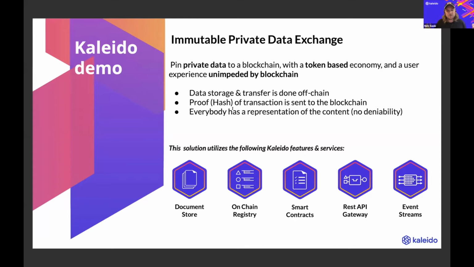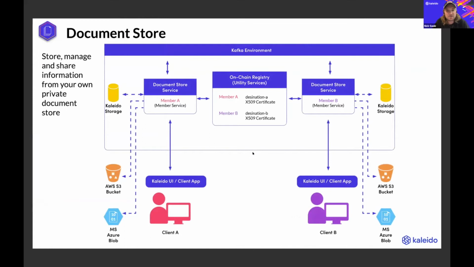Any scenario where data needs to be privately exchanged with members in your business network, but it also needs to be referenced on the blockchain, whether for indelibility or whether for just publishing of that data, whether you want to make something for sale or available for purchase, for example. And what this demo does is this integrates a lot of those full stack components in Kaleido. Namely, it uses our document store service. And this is a twofold service. This allows you to integrate your existing private data with an AWS S3 bucket or Azure Blob container. Kaleido will hash this data for you, allow you to reference that data on chain with whatever metadata you want.